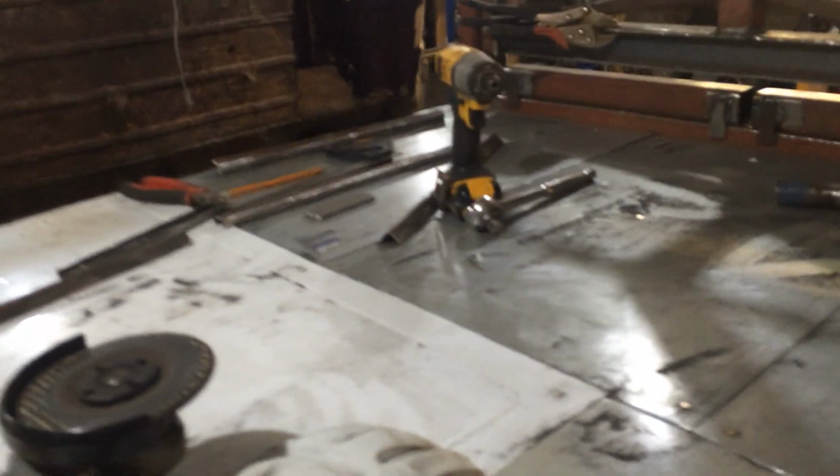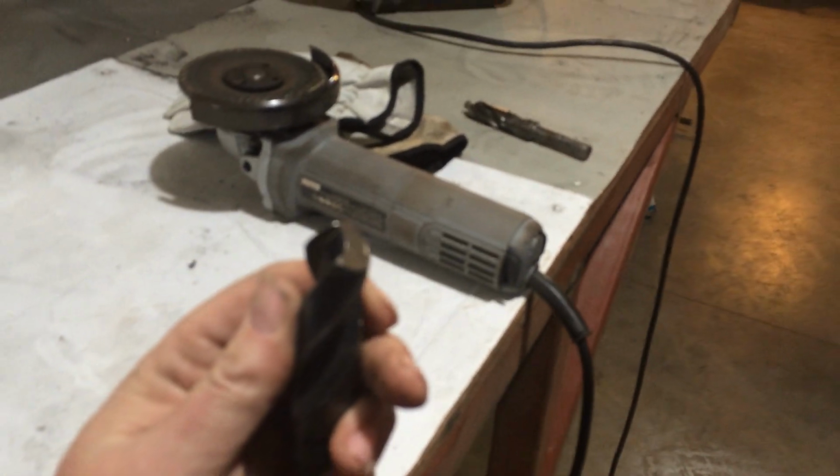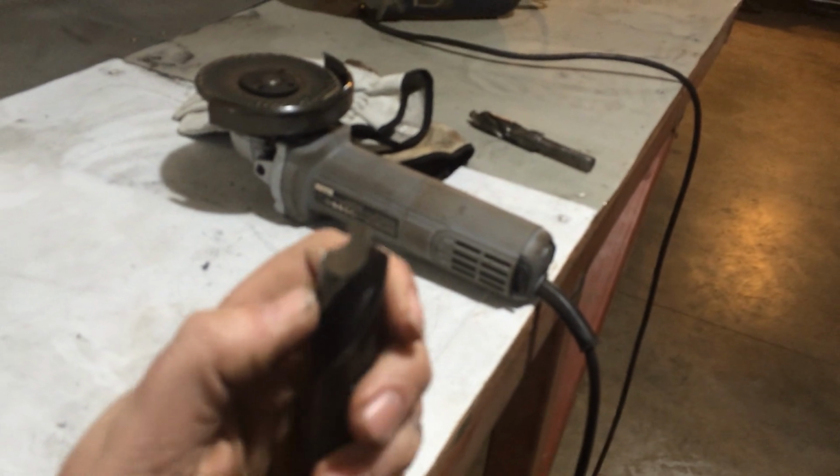Pretty awesome. Okay, going to give you a little handy tip. Now I buy a lot of tools and stuff in auctions, and I get a lot of drill bits because they get thrown in with a whole bunch of stuff. Is this focusing? Let's see if I can get it. Over here. Dang, still not focusing. Wonder why that is. I'll try from here.